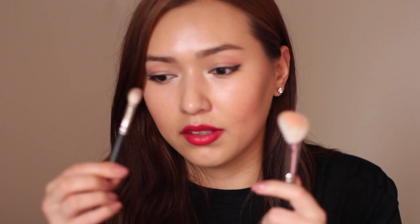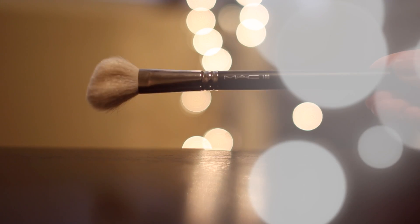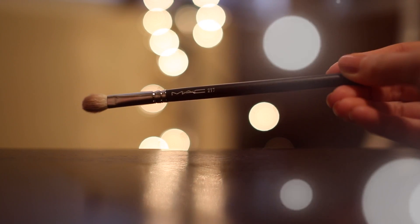I love MAC brushes. If you want to invest in good high quality brushes, I would recommend these two. This is the MAC 168 brush and the MAC 217 brush — all of them have white bristles. The reason I like them is because they're super soft and they apply product very well. The MAC 168 is an angled contouring blush brush — I use it to apply blush as well as to contour my cheekbones. The MAC 217 I use to apply eyeshadow and blend it out.